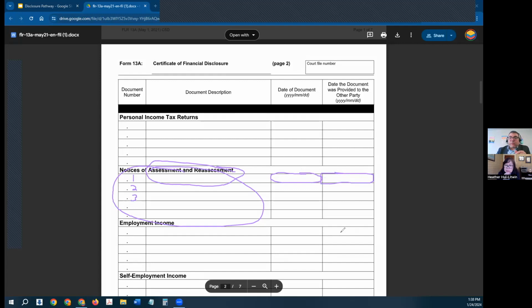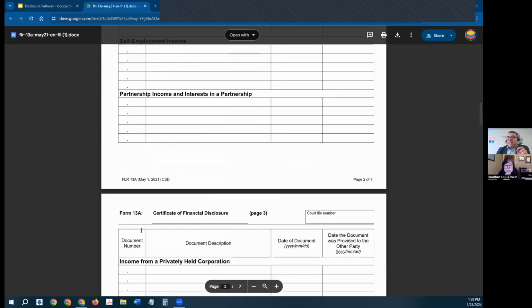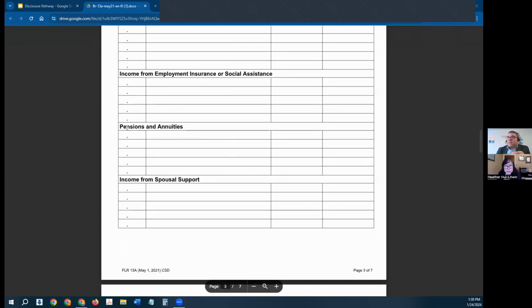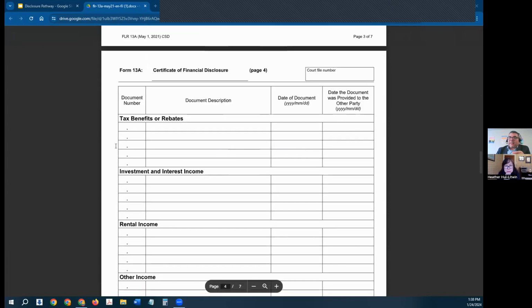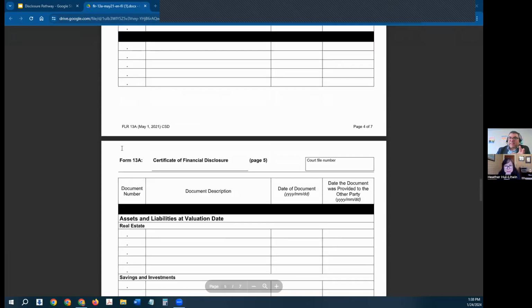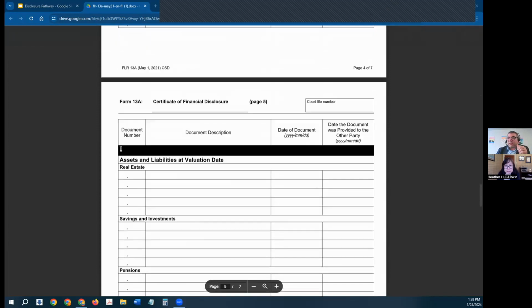Okay, and it's hard to keep track of this stuff. It's a little bit easier nowadays because everything is sent mostly via email after the initial service. So you do want to keep track of when you send stuff to the other side because you want to collate this information, and as this form keeps going, it's basically trying to gather. Personally, I use a different form because I like to have information that follows very closely the financial statement. But here we go.